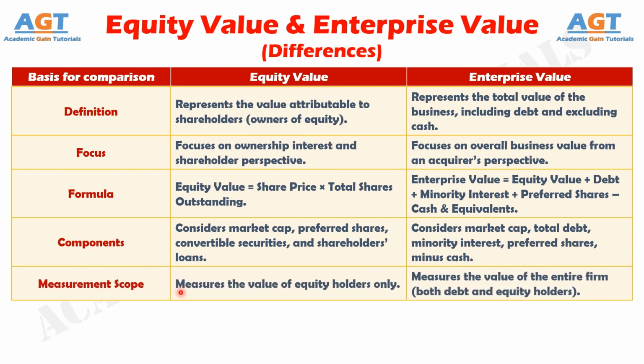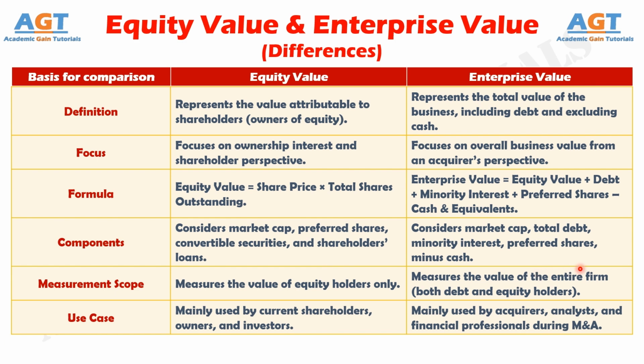Number 5. Equity value measures the value of equity holders only, whereas enterprise value measures the value of the entire firm including both debt and equity holders. Number 6. Equity value is mainly used by shareholders, owners, and investors, whereas enterprise value is mainly used by acquirers and analysts in mergers and acquisitions.